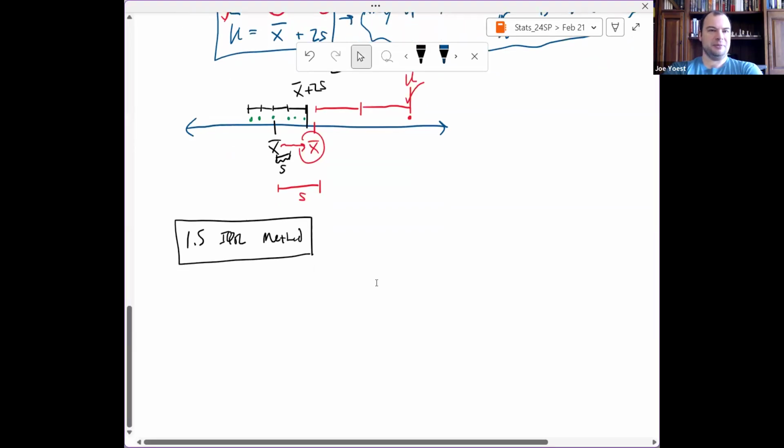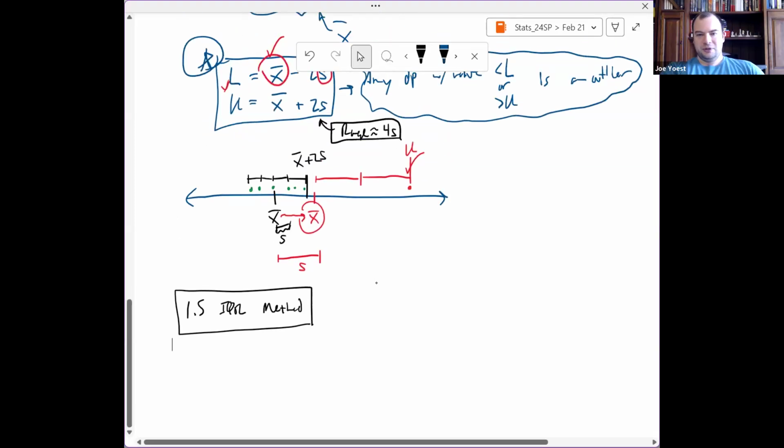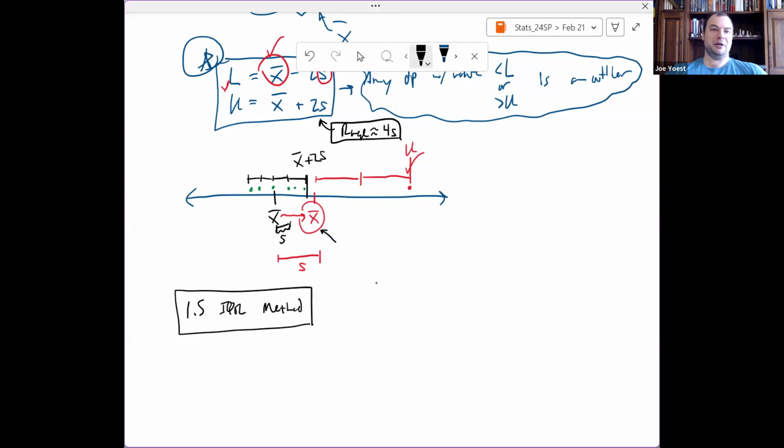So what is the 1.5 IQR method? What's the idea? Well, the idea is to replace X bar, which is a measure of center that is affected by outliers, with, well, maybe something like the median. We're not going to quite use the median, but we're in a sense replacing it by the median, but we're really going to be using quartiles. We're really going to be using the first and third quartile. And that's what the Q here stands for, quartile. We're also going to replace S, a measure of variation, by a different measure of variation that is unaffected by outliers. And that different measure of variation is called the IQR, the interquartile range.